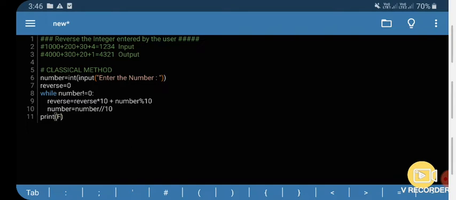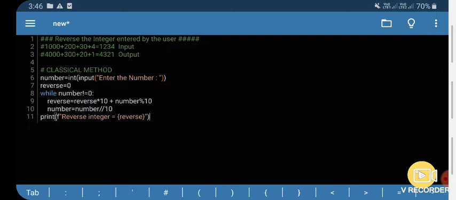So we can directly print our output. We will use f-string formatting: reverse integer equal to, and we pass that variable.